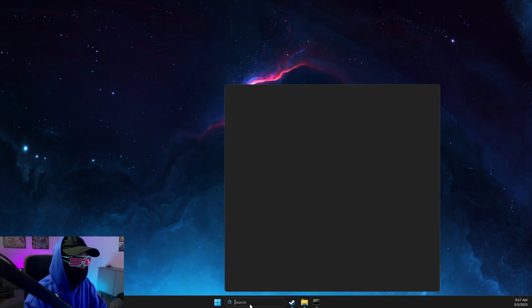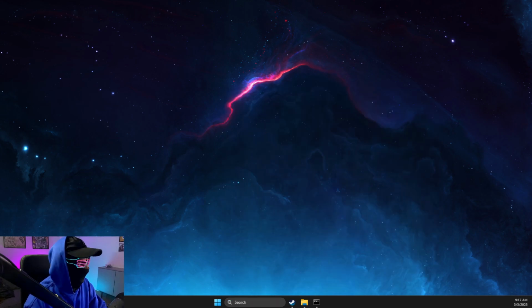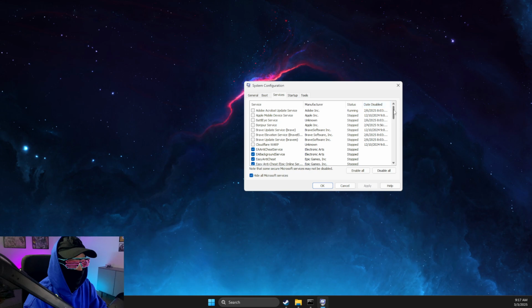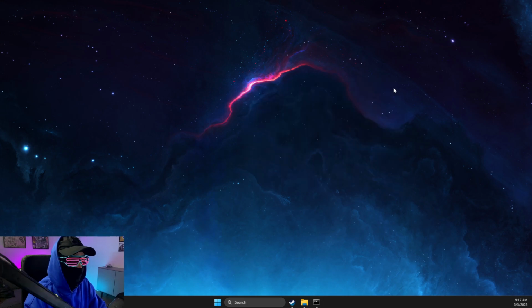Next thing you need to do, you just need to write System Configuration, and then in System Configuration you need to look for Services, hide all Microsoft services, scroll all the way down, and then you'll see VGC. Make sure it's enabled. If it's not, apply, OK, and then restart your computer. And then your issue should be solved.